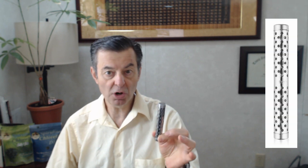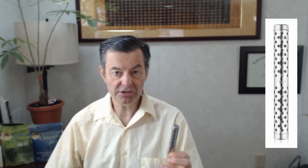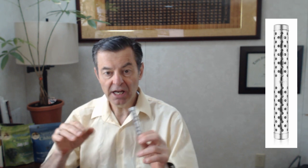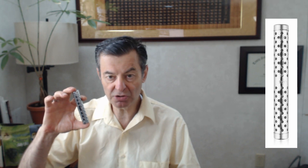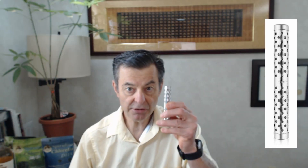For years people were calling these the hydrogen stick because you're creating a lot of active hydrogen in the water. With ionized water you've got three antioxidant qualities: an abundance of electrons, a negative charge or negative ORP (oxidation reduction potential), and active hydrogen — those are all antioxidants. This produces quite a bit of hydrogen, so it's been called the hydrogen stick for quite a while.